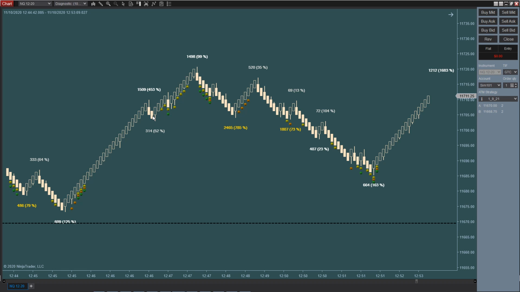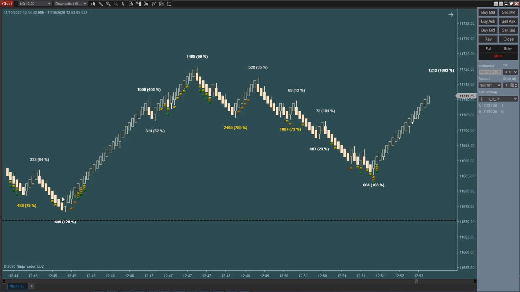Then we see these couple of bars down, where volume is 314. Then this push up is 1498. Notice right here there were a few bars that went up, then one down close bar, and then it kept going up. Notice you don't have a new number there. It doesn't reset on just a one bar reversal, so the measurement from here to here is measuring all of that volume and momentum push.